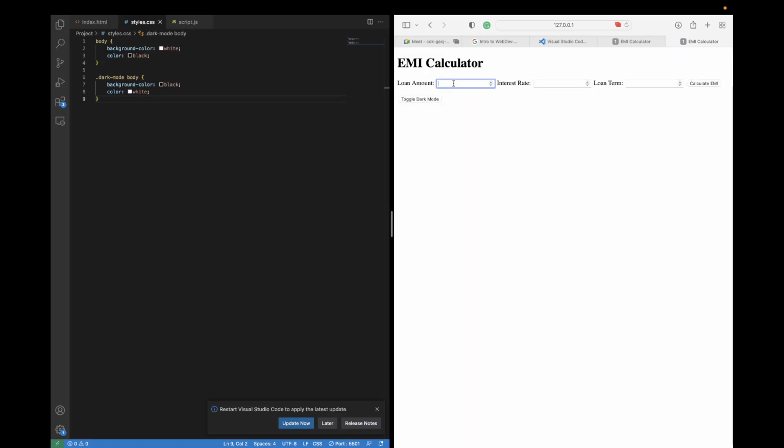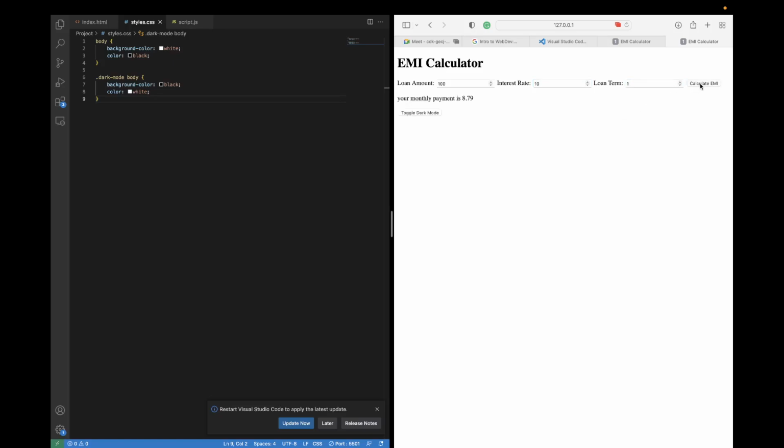between the modes. So let's just try if it really works. Say 100. And then say interest rate is 10. The loan term is say 1 year. Calculate the EMI.